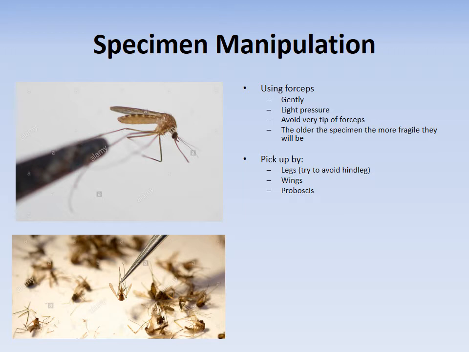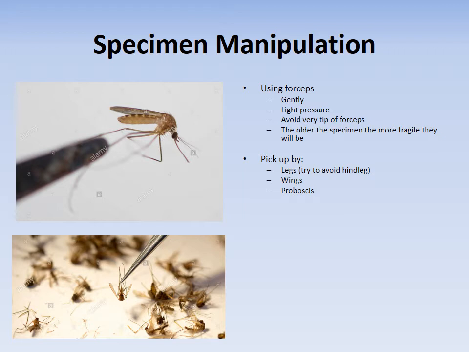When you're picking up the mosquito, you want to pick them up by the legs. Usually if you're picking them up by the legs, you want to avoid the hind leg because the hind leg a lot of the time has those characteristics that you're going to be looking for. So go for the front leg or the mid leg.